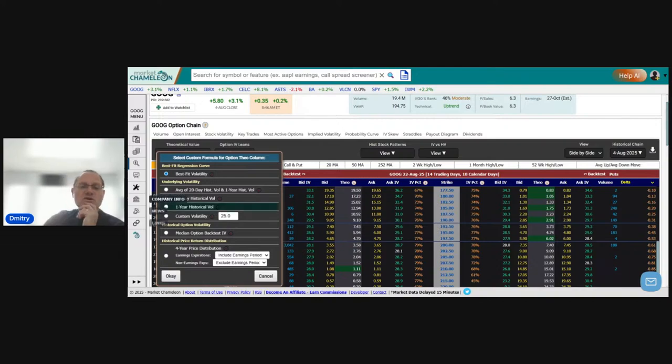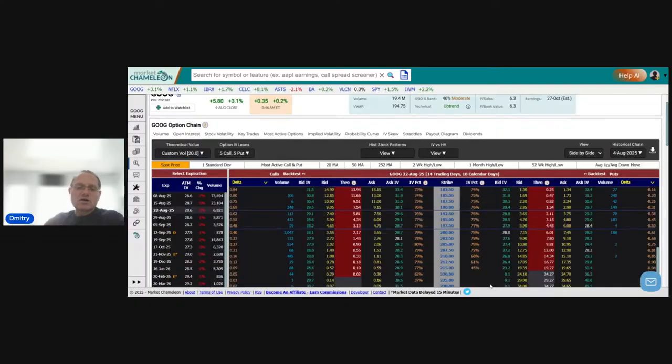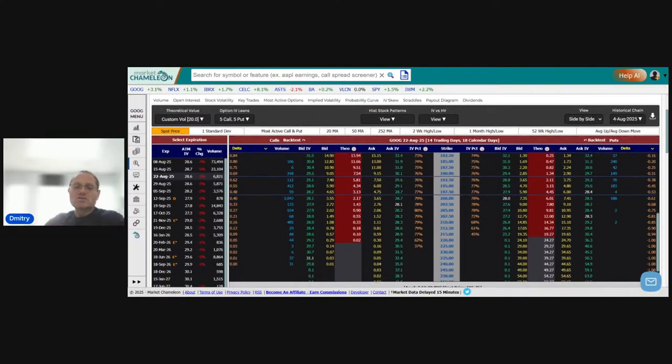We have these different quick buttons where you could enter a custom volatility. You could say, if my opinion is that volatility will be 20 in Google between now and the August 22nd expiration, we could choose this, enter 20, and then press OK. This will rerun all these theoreticals. Now, each of these options has a theoretical value based on 20 volatility.